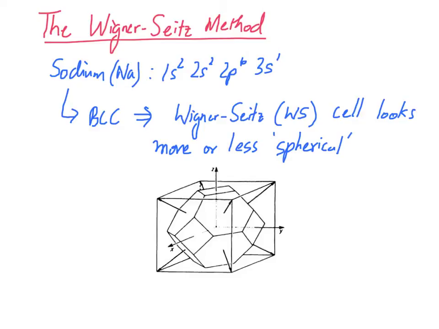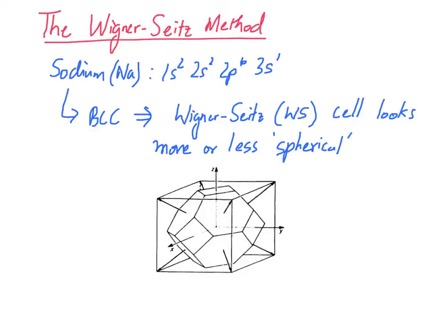So the natural question is, okay, so what? How is all this going to help us out? How did all this help Wigner and Seitz out? Before we attempt to answer this question, let us find out how the electronic structure of our system, our sodium solid, is going to look as a function of the internuclear distance. In other words, as a function of the lattice parameter.